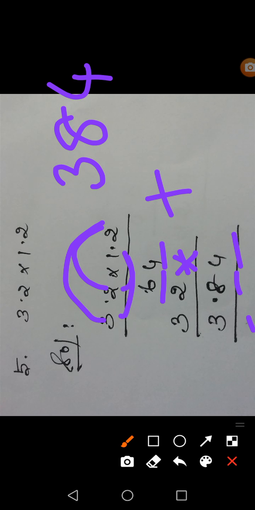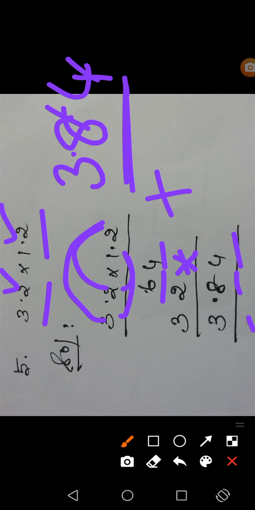So decimal numbers are given. When multiplication is asked, we find the product of the numbers and get a solution. How to put the decimal? In the given question, check how many digits are after the point. This 3.2 has one digit after the point. The other number also has one digit after the point. So totally 2 numbers. After that, back to front, 2 numbers from the back you keep the point, 1, 2. In front of that you put the point. How to read?